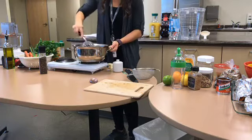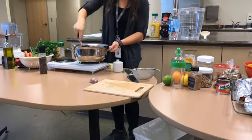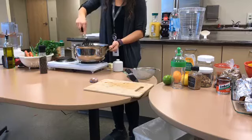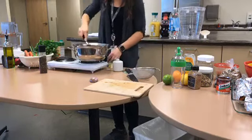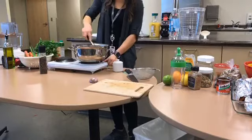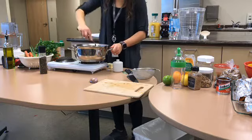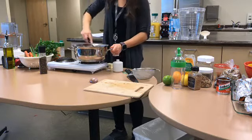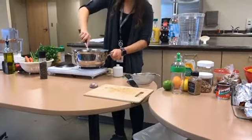I remember my first try at cooking quinoa. I didn't rinse it, and it was so bitter. I looked it up, and it said that the plant has a soapy residue on it, which protects it from insects. That's called saponins. That's the compound that it has. It was so bitter, we couldn't eat it.